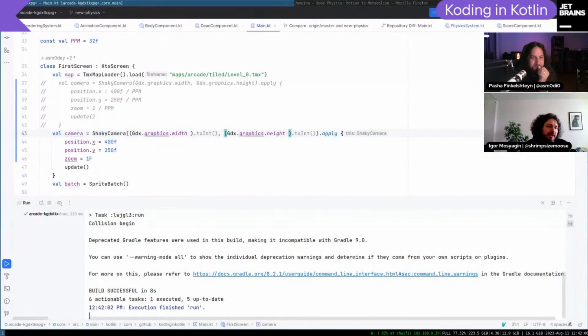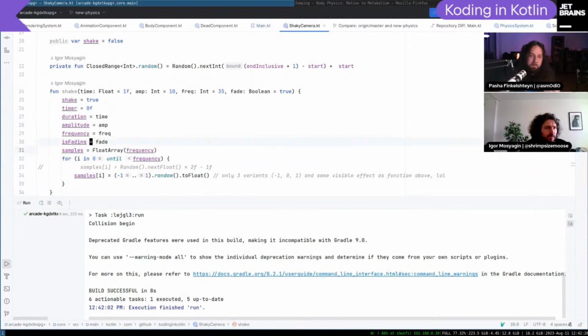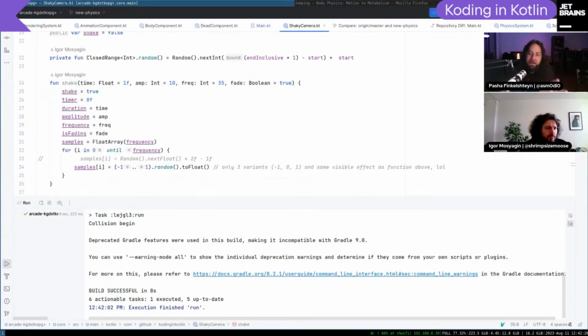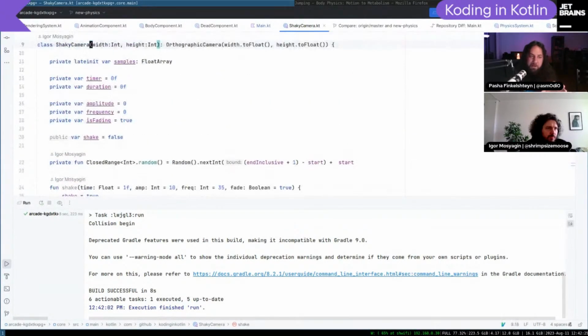Okay. So you need to change X and Y, and you need to change zoom, obviously. But I think that maybe you don't need to change zoom. Probably you should go to the physics system and change something in there for the whole map to be bigger.